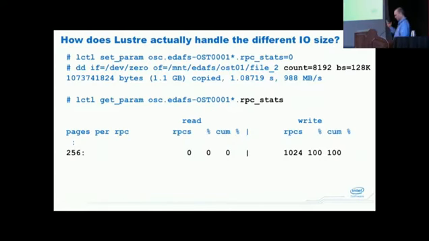Now, you might say that doesn't jive with what you did. You wrote 8K, 128K writes. True, but the RPC stats is a true depiction of what Lustre is doing for you. And so this actually gives you a lot of insight. So Lustre can aggregate small IOs together into a single RPC, and that's what's happening here. And again, you may or may not know that, but for those who don't, you can check the RPC stats and get that information. So this is all very helpful.